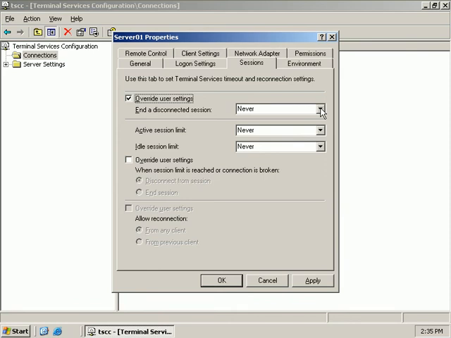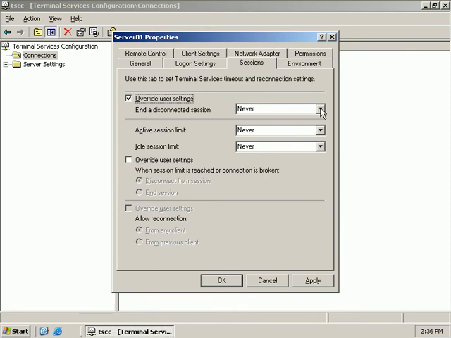However, let's say that we have a terminal services user that needs to run a database report that takes several hours to complete. In this instance, we can prevent this account from being terminated when a session is disconnected. Now a disconnected session can occur when a terminal services session is not closed out properly by being logged off, or when a user simply closes their terminal services window by using the X at the top right of the window like we did a moment ago. So in a nutshell, we can use this setting to close or continue sessions that are disconnected.